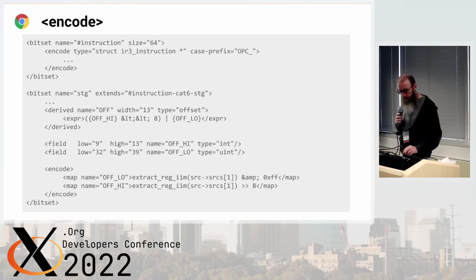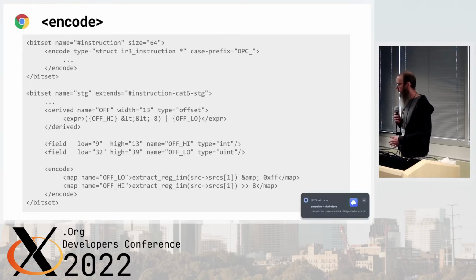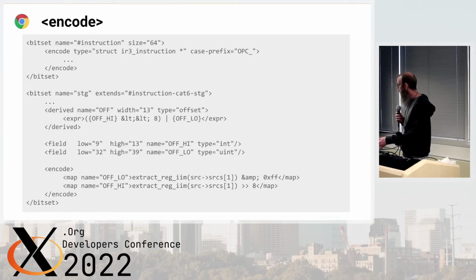And then finally, the encode field. I wanted to try and avoid hard-coding the XML to a particular IR. So I wanted to be able to take whatever arbitrary IR and, in the encode direction, go back to the encoded instruction.